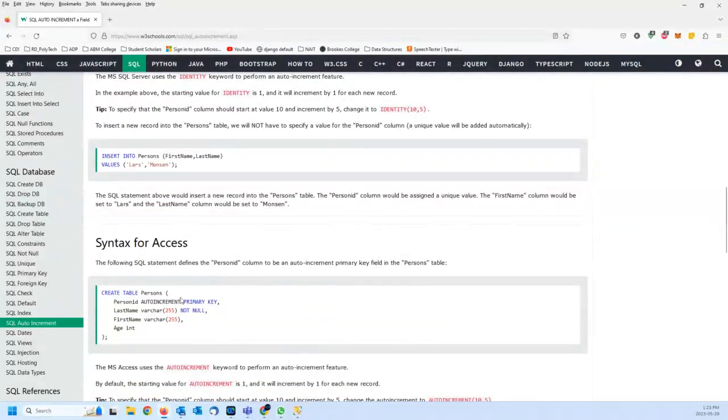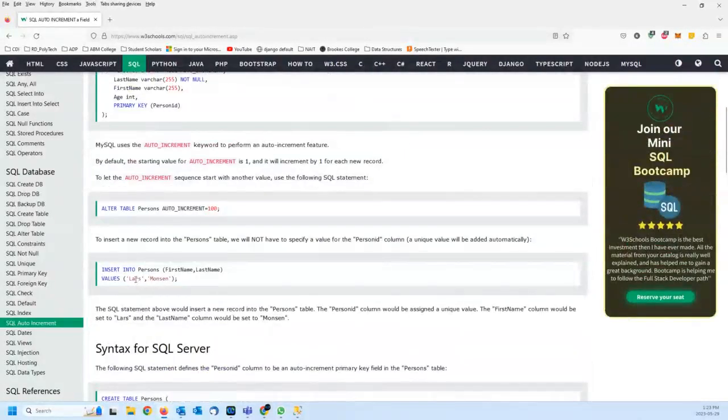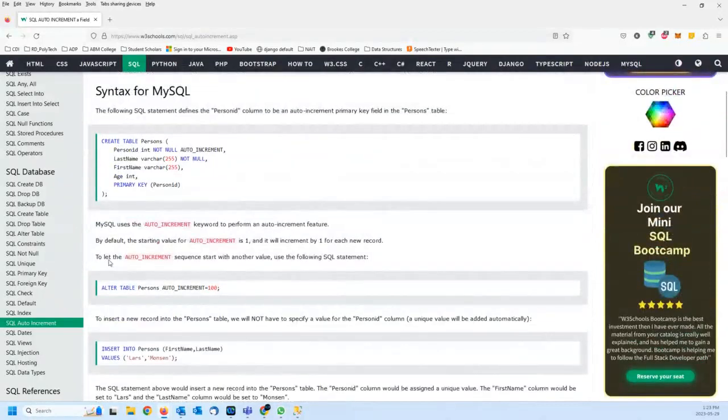So this is a field that looks like a sequence field. You want to create it not null, and you say auto increment, meaning it will automatically create that, start counting by 1, and increment by 1 for each new row that has been added.